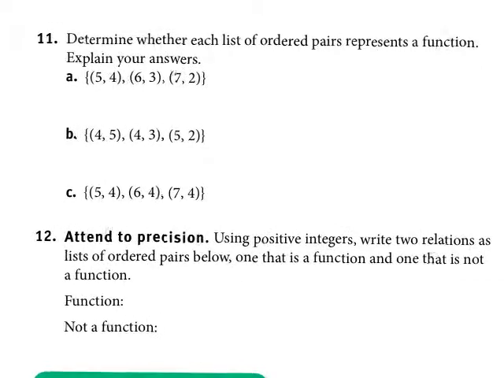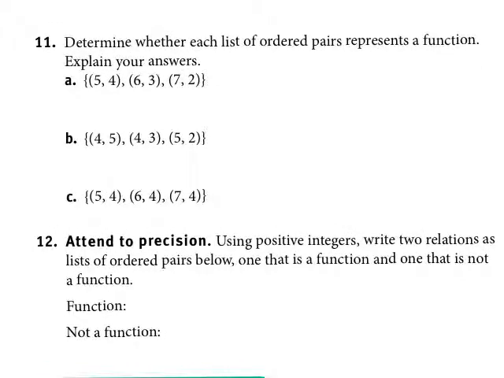Okay, so let's look here. So what are my inputs on 11A? Josh? 5, 6, and 7. How do you know those are the inputs? Those are X. Okay, so inputs we know are the same things as the X values, right? That's what we looked at on the previous page. So these three inputs of 5, 6, and 7, do all of those have exactly one output? Yeah.